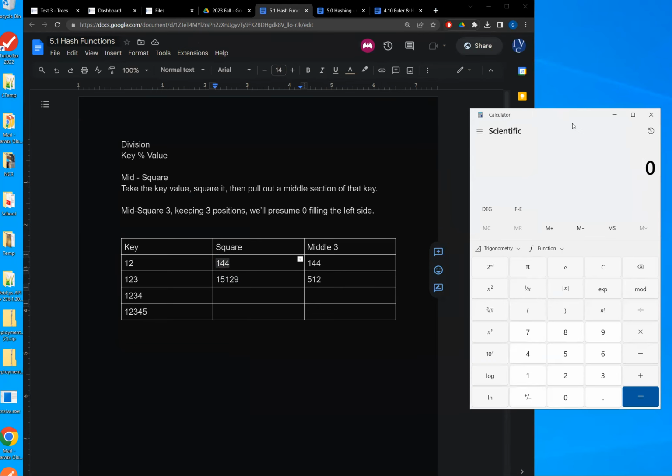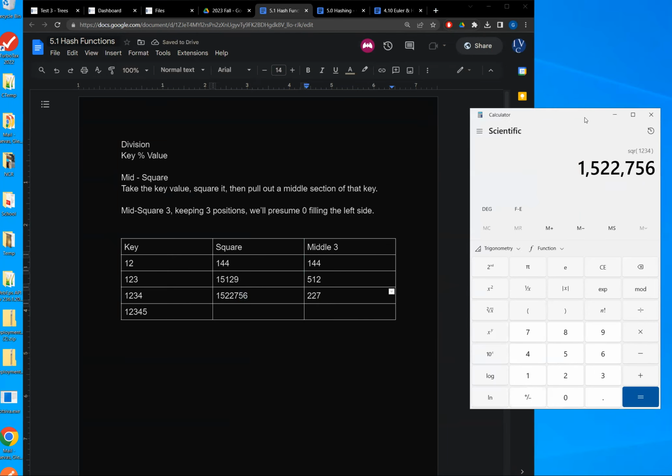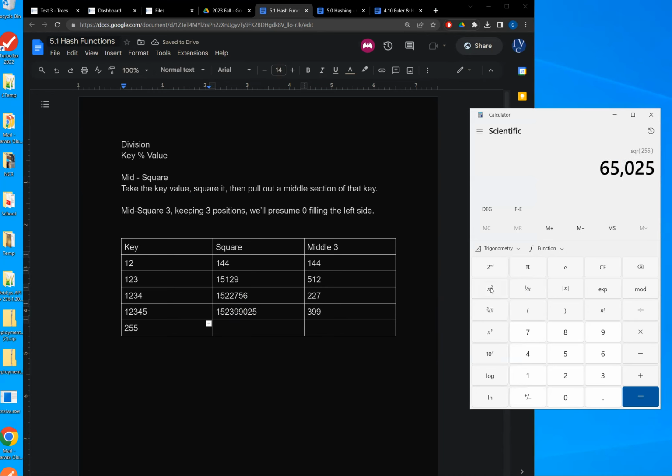Hopefully we can get something that is not odd in length here. I have to keep playing with different data points. But we've got 2 extra at the front, 2 extra at the end, 227 for our middle. Just my luck, everybody's being nice and odd. All right, let's go for 255 squared, see what we can get there. All right, 455. There we go, 6 characters.